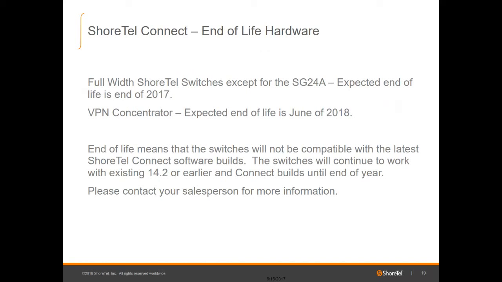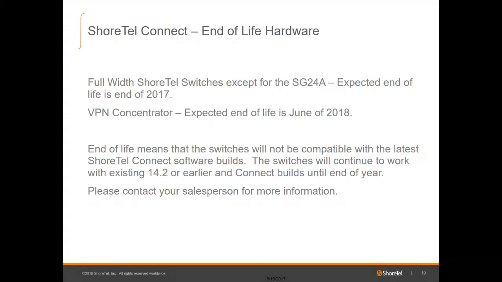I do want to point out, ShoreTel has announced end of life for some hardware along with ShoreTel Connect. So the full width ShoreTel switches, except for the SG24A, are expected end of life end of calendar year 2017. Also, the VPN concentrator is expected end of life in June of 2018.